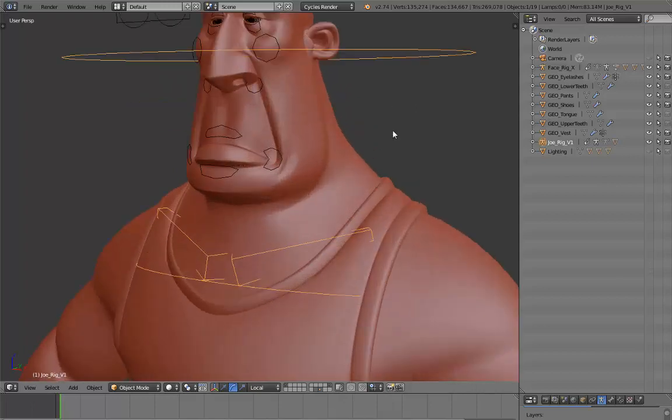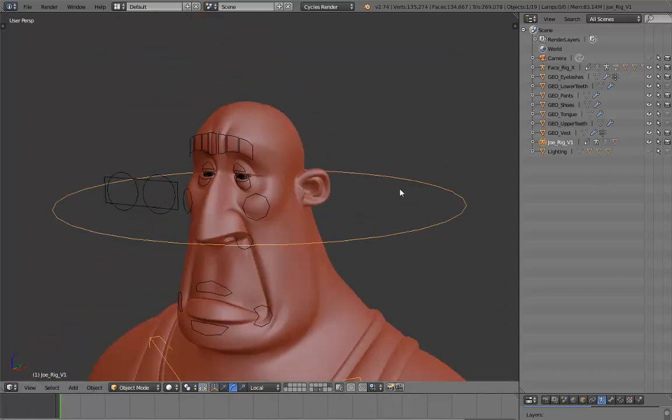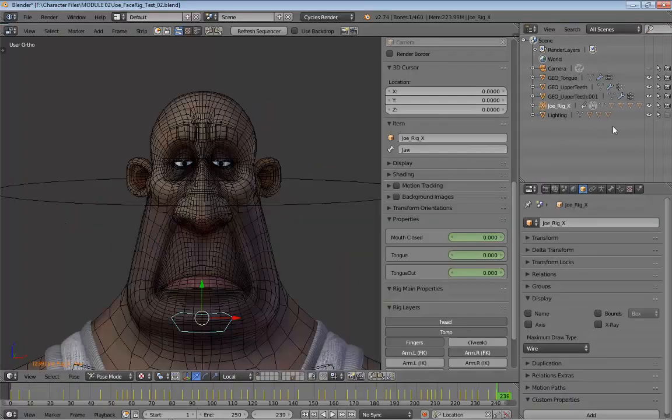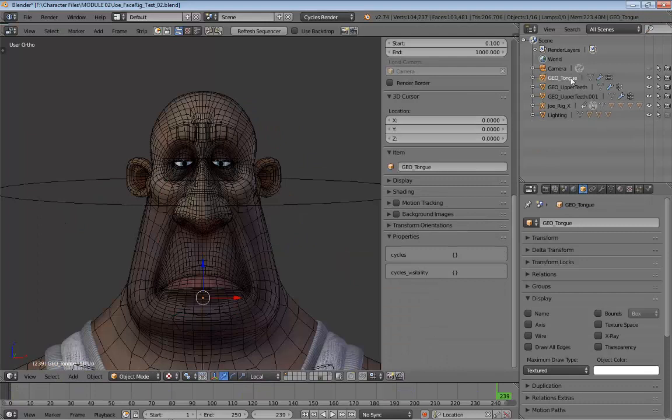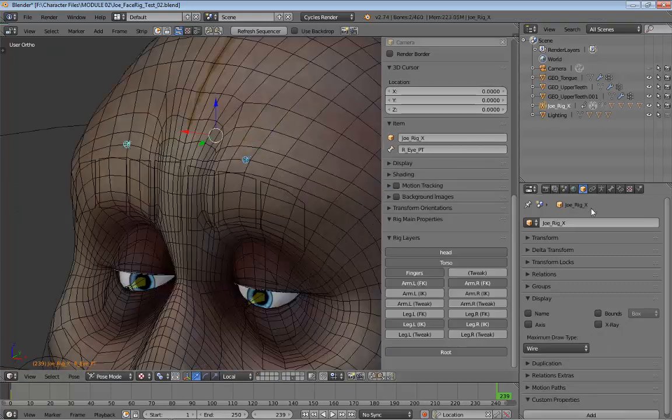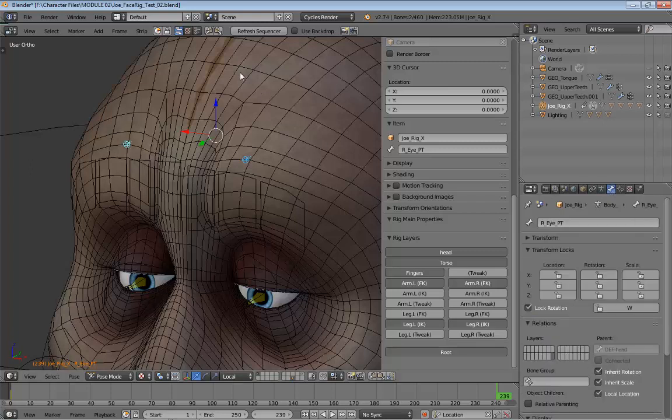Now, firstly, just to tidy up everything, ideally what we want when we're done is to have a camera and our rig, like it is in the scene. Ignore those, they aren't supposed to be there. We're supposed to have our rig, our lighting, and our camera, and that's it, so that it's really as clean as it possibly can be. Just want to hide those as well. They're not supposed to be visible anymore. Don't know why they are there in the first place.